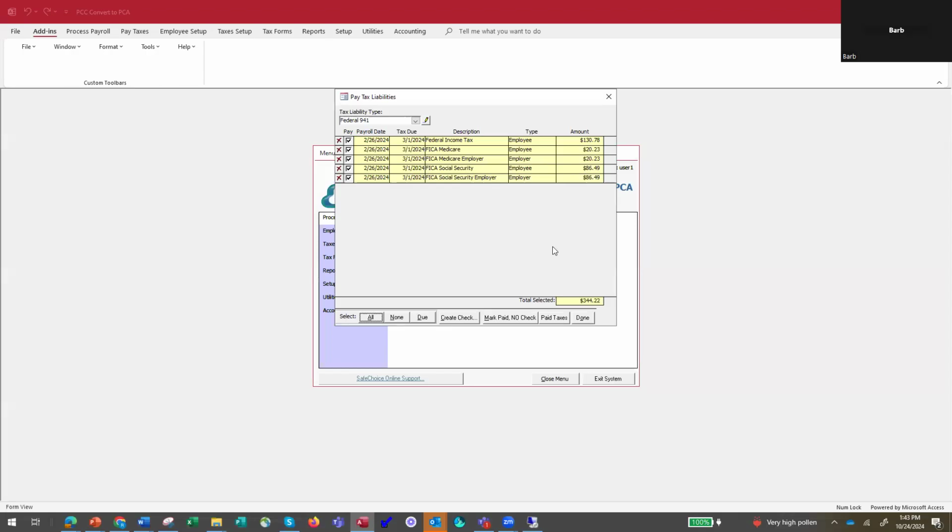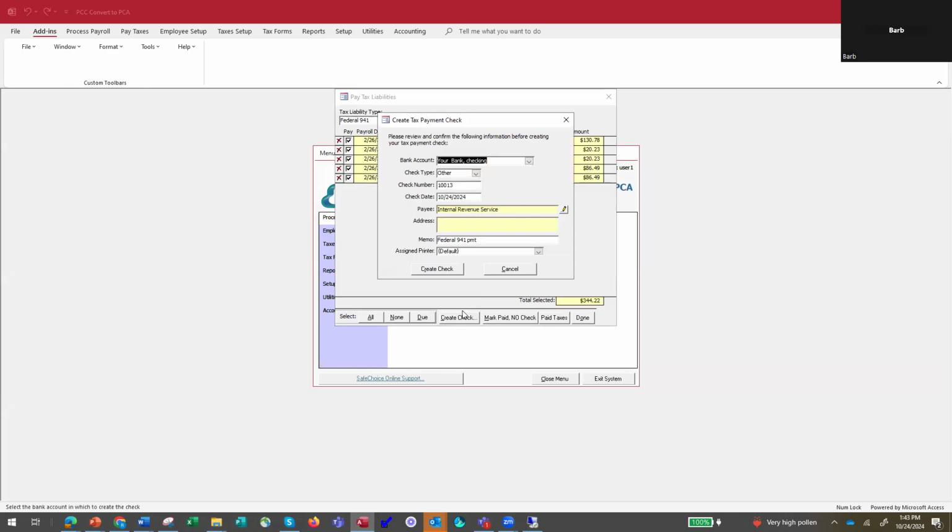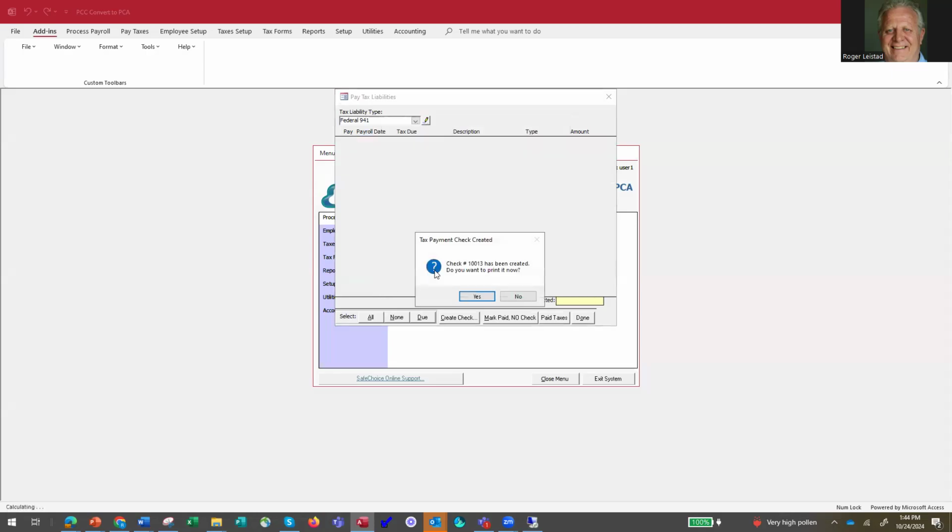I print that confirmation. I usually do my 941 report for whatever time frame I'm doing, and then I pay it, and then I come in here and click create check. Even though you're not creating a check, you can just say other. You assign it, and then if you want, you can put in the confirmation number that you received when you filed it. This way it gets added to your bank account. If you are using People's Choice to maintain the bank balance and reconcile your bank, you want that withdrawal that you sent to the government in your system. So then you would just create the check.